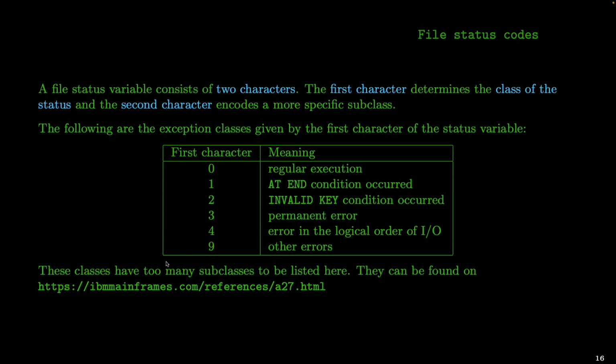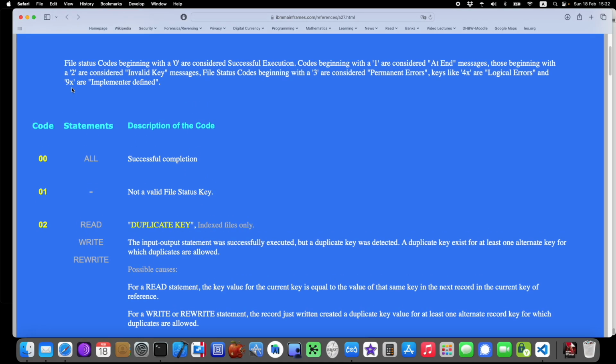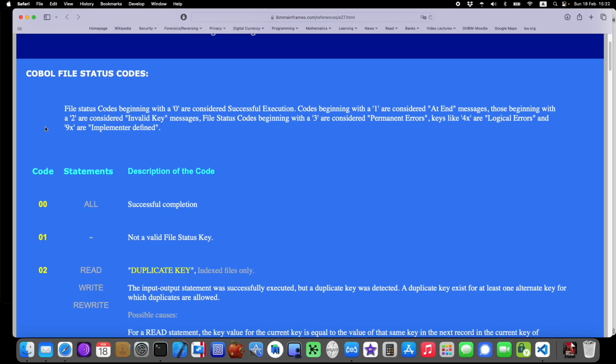And the meanings of the second character, there are so many that I cannot really show them here. But on this link, you can look up all the values that are defined for IBM COBOL. And you will see that's actually quite a lot. So here we have the error codes for IBM COBOL.